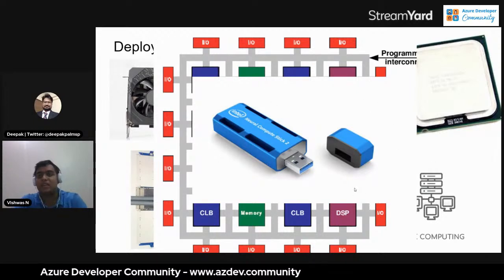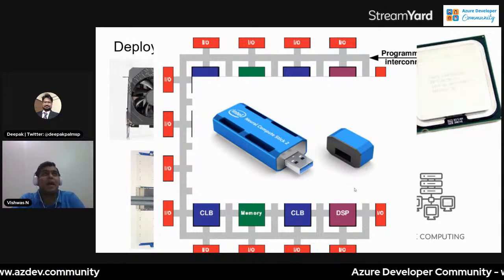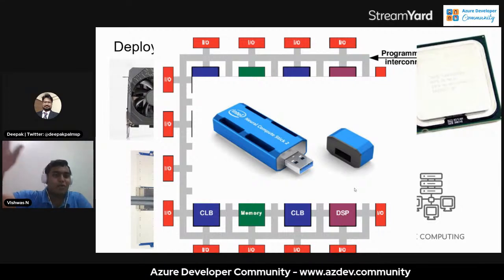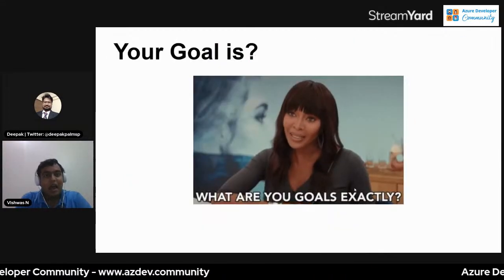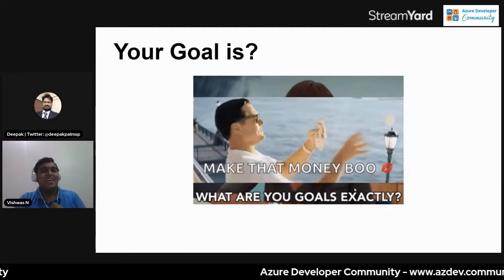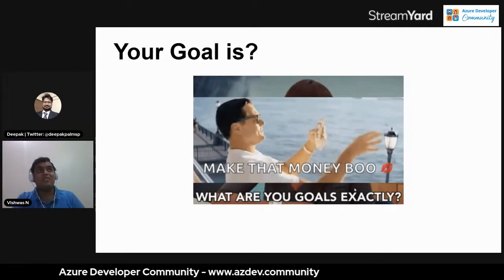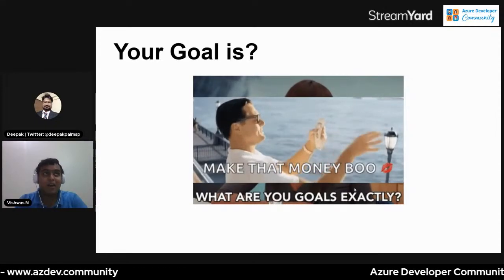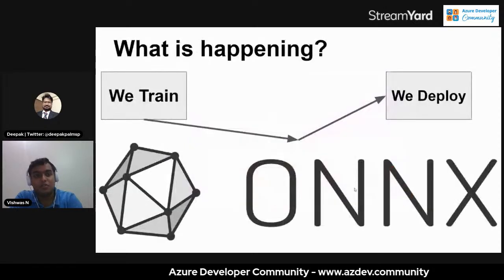This is an Intel Movidius tech, which was one of the pioneers of launching this ONNX platform and saying to the world, this is where we need to standardize the model production. And your goal is exactly to make a lot of money. That's what it is all about. So you are supposed to make tons and tons of money because you don't have time to train hundreds of models for one problem statement. So you have to solve hundreds of problem statements using one model. So ONNX is the solution for it.